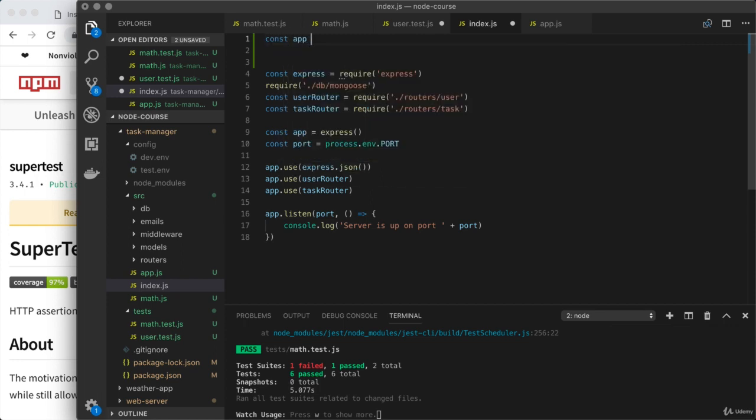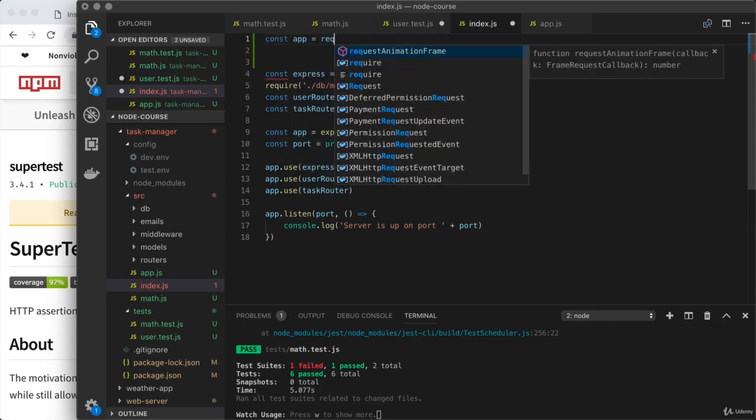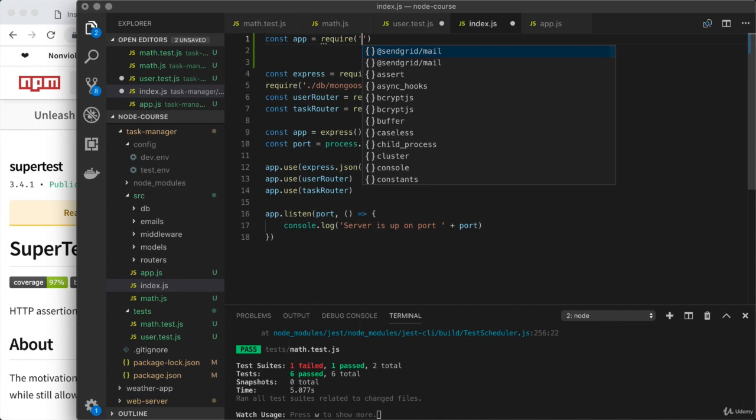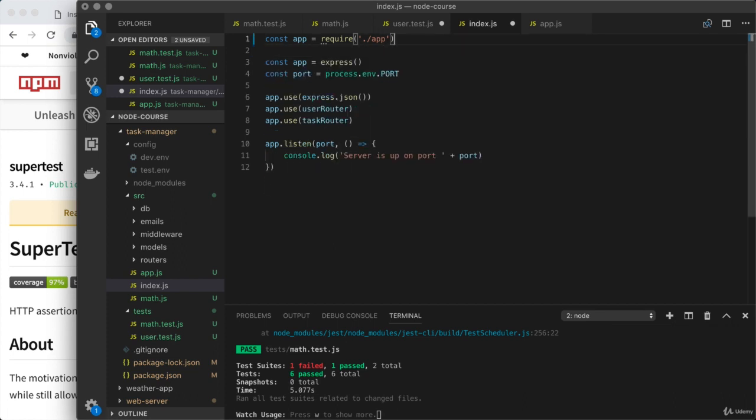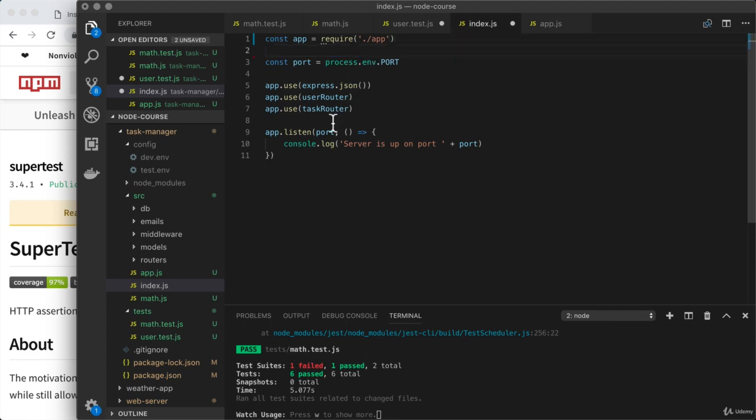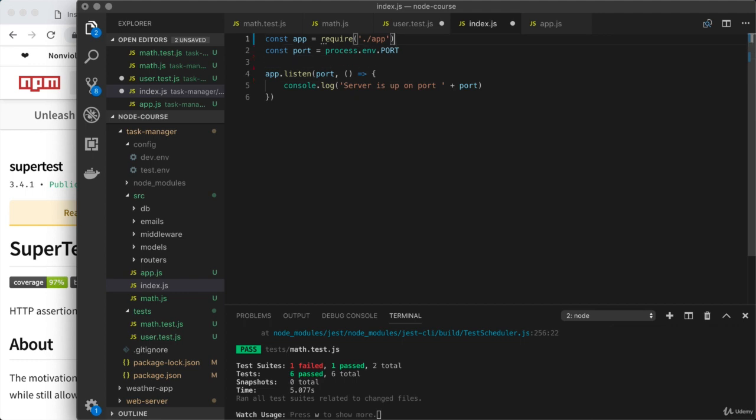So right here, const app equals, I'm going to require the file we just created, that is ./app, and now we can remove almost everything in this file. We can remove all of our require calls. We can remove the line where we create the express application and where we configure it. All we're going to leave in place are these three things.